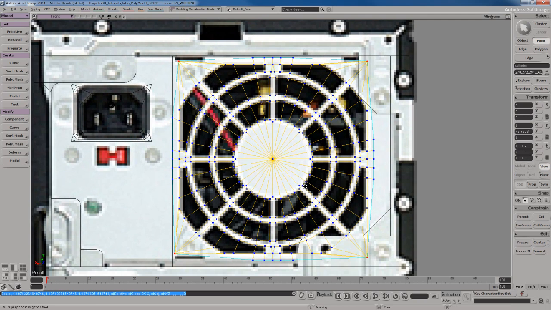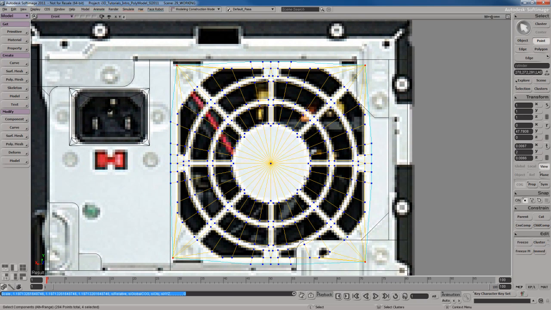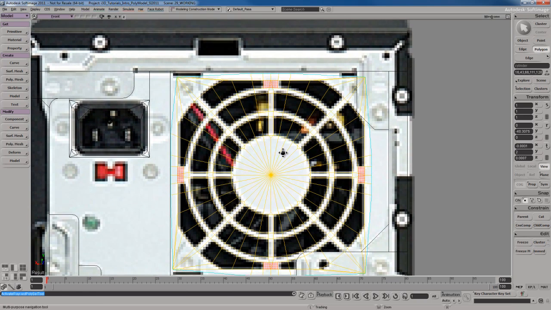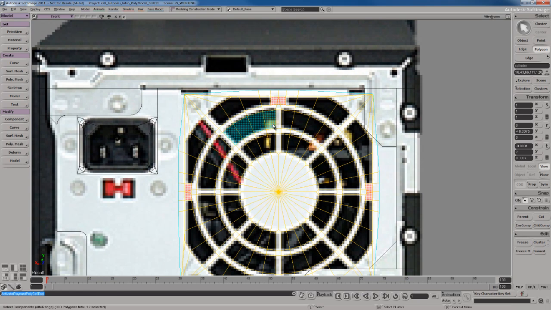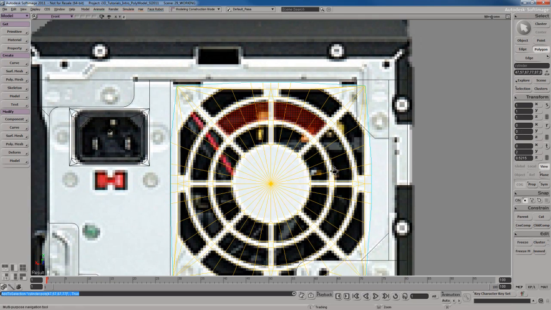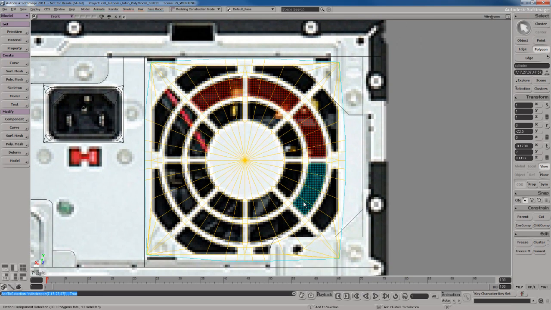So the next thing to do is to create the holes for the geometry, because there are going to be holes. So for example, in the image, we know that these black areas are areas basically where there's a hole for the vent. So I'm going to go ahead and select all the polygons that belong to those holes. Make sure you select the correct polygons. It'll pay off if you double or even triple check, and just make sure you have the correct polygons selected.